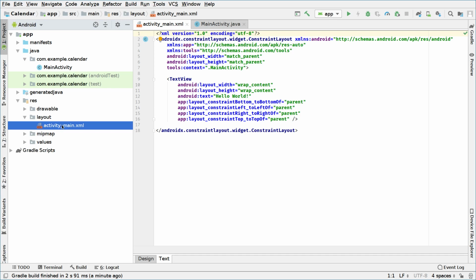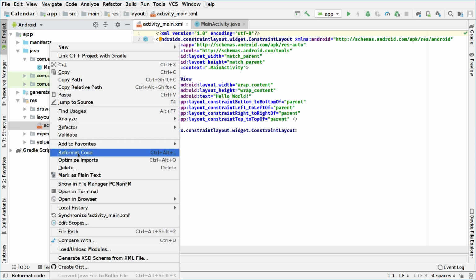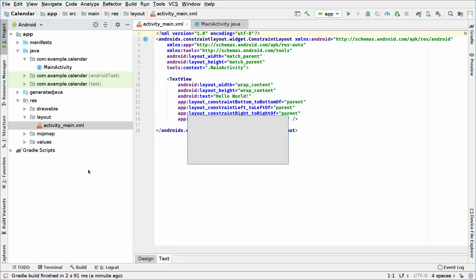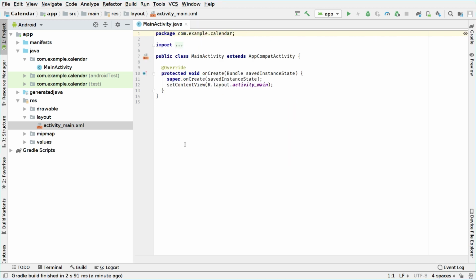To change it, we will go to the left side, and under the res folder, we will go under the layout folder, and we will right click on the activity_main.xml, and we will click on delete. If you have these boxes checked, please uncheck them and click OK. Now the IDE is deleting the file, so we will wait for it to update the changes.